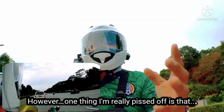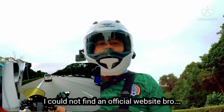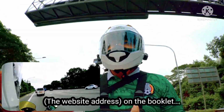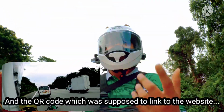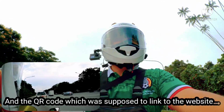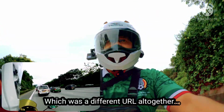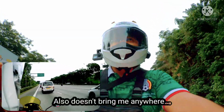However, what I'm really pissed off about is that I could not find an official website, bro. There's no official website on the booklet. It doesn't lead me anywhere. And the QR code, which was supposed to be linked to the company's website, of course a different URL altogether, also doesn't bring me anywhere.